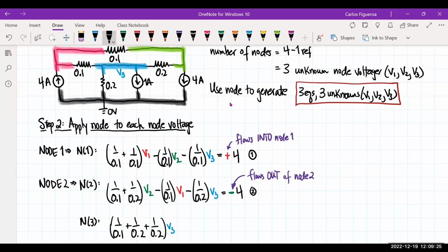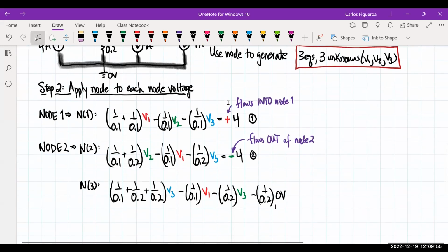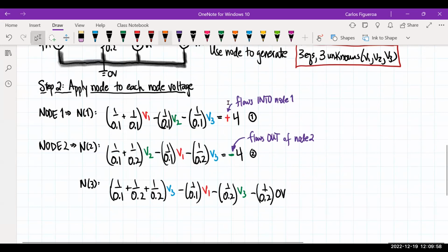Now, what are the mutual ones? Look at the 0.1 connected to the red, and there's the red right there. And then the green, you can see, is connected through the 0.2. And here's my green. Note that there's one connected to the ground, the 0.2. So I'm going to write 0.2, but this one is connected to the ground, and because it's connected to the ground, you can see right away that it's going to cancel out to 0. So it doesn't contribute at all.